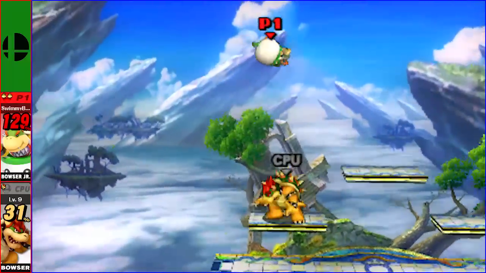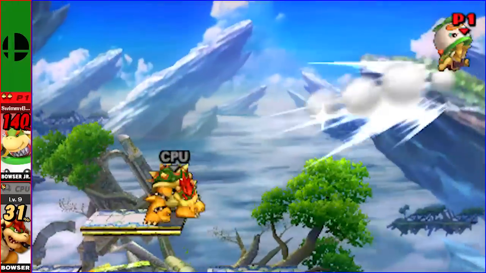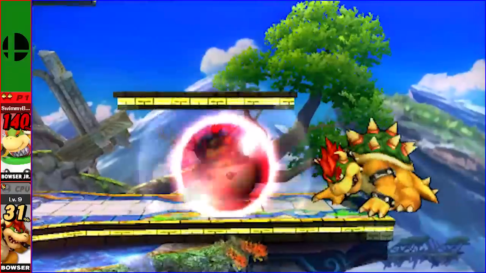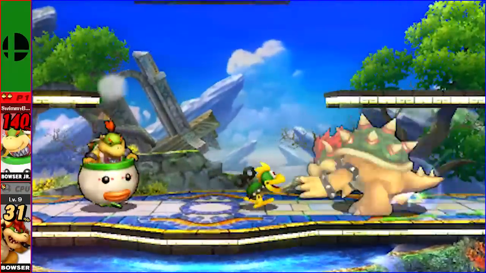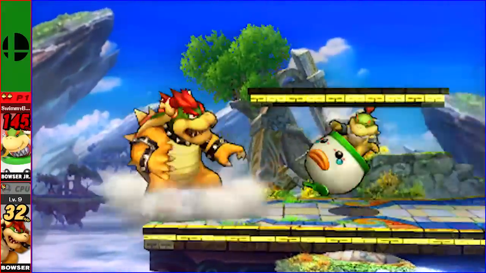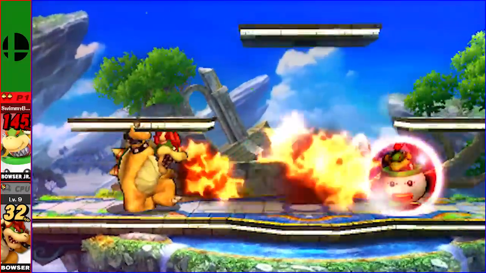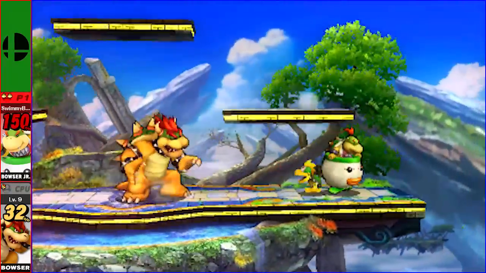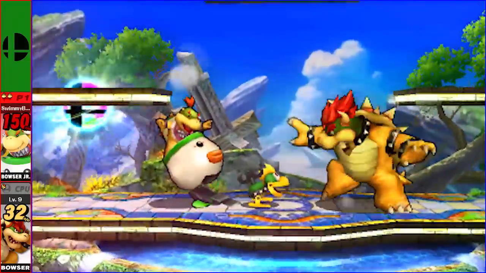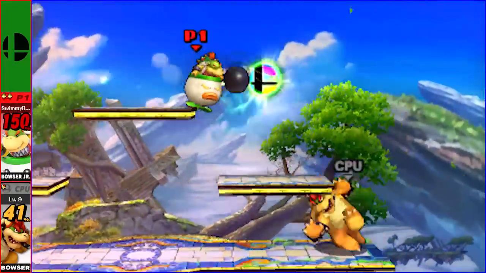His down B is actually a Mecha Koopa. He releases a little robotic Mecha Koopa onto the stage, and it will walk around and try to knock into other characters. You can get hurt by the explosion when it blows up though, so be very careful. You don't want to be next to it when it blows up, but if it walks into you, you don't actually get hurt by it. But if it hits another fighter, it will latch onto them, there we go, and then blow up, so it does a bit of damage.